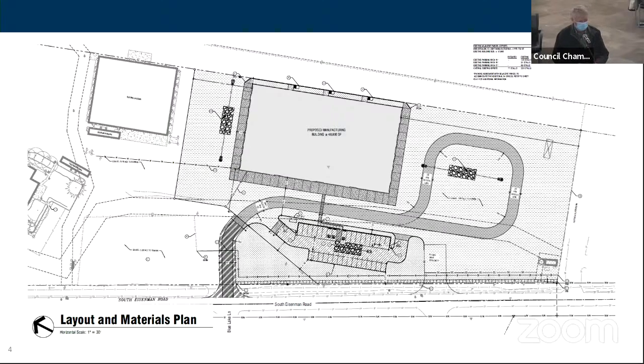They're not allowed to just wander freely in there. The reason for this building is they are out of space for manufacturing. They've been successful. They need more space to work in. The building's a pretty simple building. We're willing to work with staff on the east elevation that needs a little more dressing up according to the conditions, so we're willing to do that.